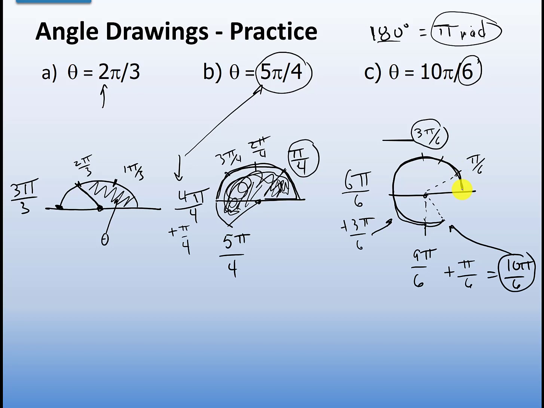So now I have a better sense of visualizing these angles. I'm going to adjust this one back here because this one landed back. So we actually stopped here for the 2 pi thirds. Now I haven't talked about this yet, but I might as well throw it out there. When we talk about thetas, we also talk about their terminal side. This one is in quadrant 2.